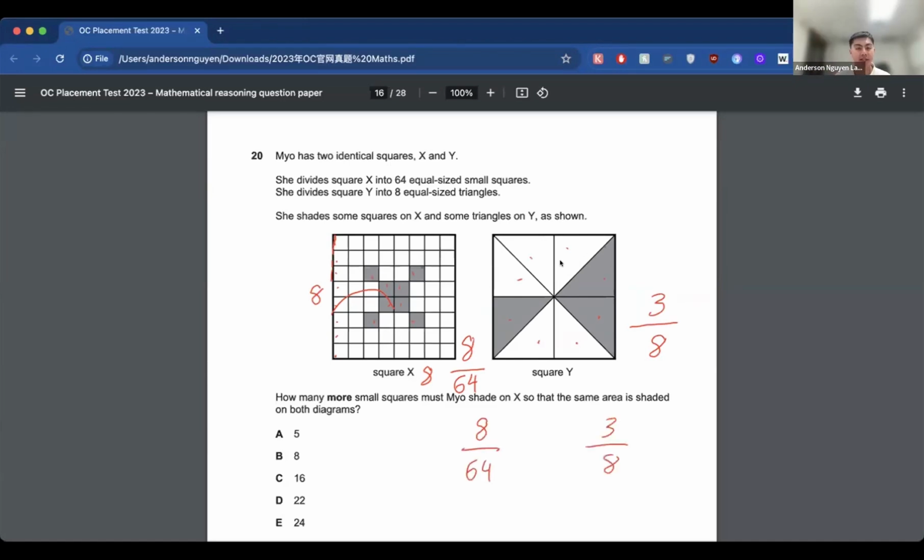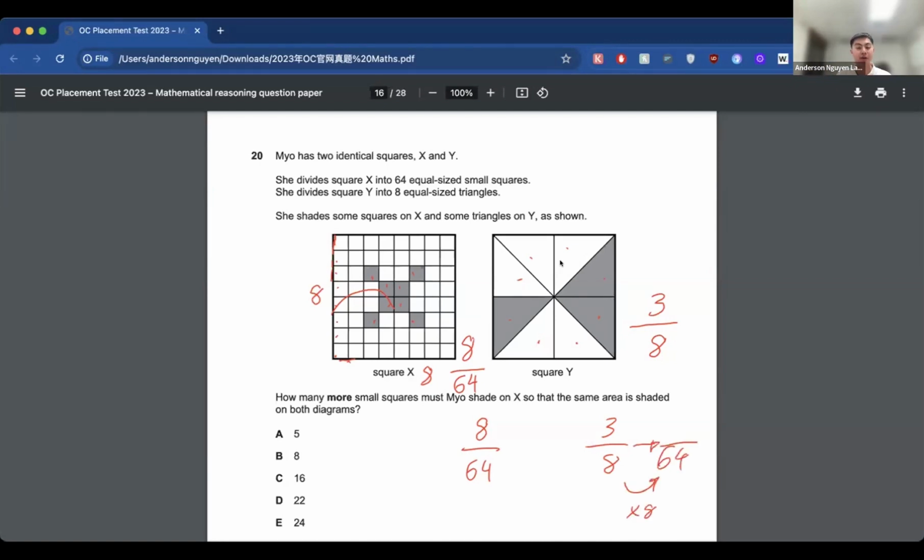Now what we can see is that we have two separate fractions that we need to compare, right? But they have different denominators, so you can't compare them yet. So you need to make sure both of them share the same denominator. You could change the left one, so that's out of 8, or you can change the one on the right, so it's out of 64. Since our goal is to see how many extra we need within the 64, right? So our shape on the left is seeing how many extra we need so that it matches the right. That means the fraction that we're going to add has to be out of 64, right? So it's better to change the 3 out of 8, so it's over 64.